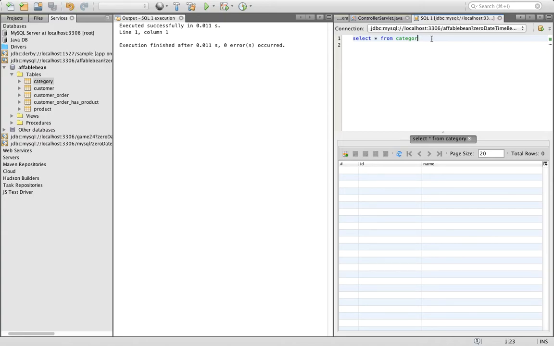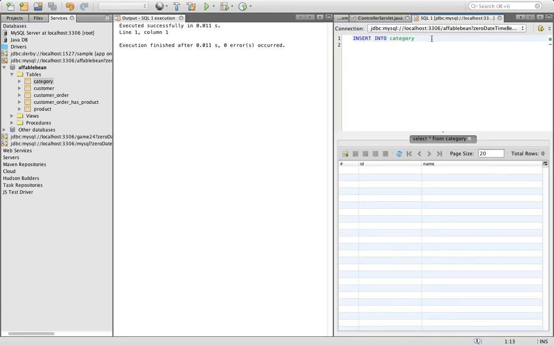Okay, so let us try to execute the following command. Insert into category. Remember I said we don't have to put category around this notation.